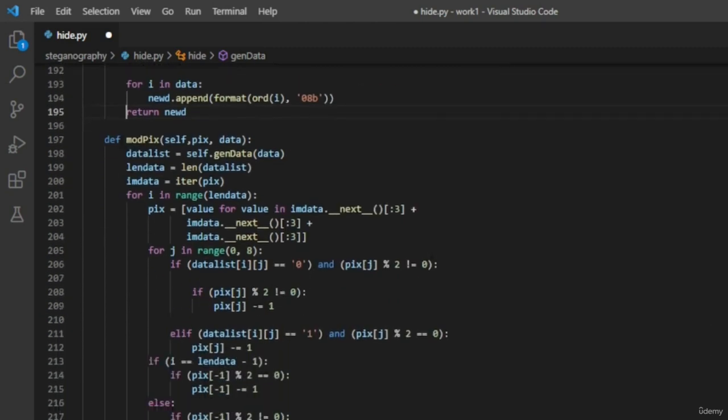Now coming here, this is the main function, the pixel. First, our pixels are taken in a 0 to 1 format, meaning 3 pixels are taken at once. The reason we are taking 3 pixels is that there is a 3-value format, red, green and blue, and your whole image is made up of those only. Every image is RGB. If you have the RGB code of an image, you can get the color of that particular image. An image has multiple RGB codes in it. Every time we just fetch RGB codes in a 3-column format.